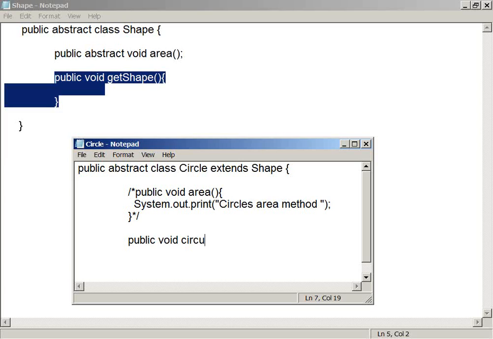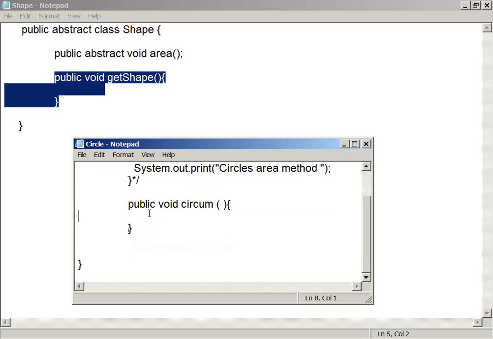As you said, circumference or volume. Let us take volume. Right? So I am writing something here. System.out.println of what? Circumference, something here.